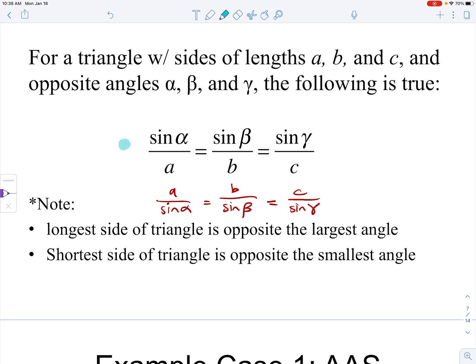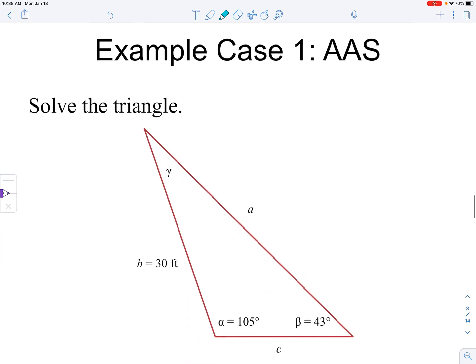So it depends on what you're solving for. So if I were solving for an angle, I would probably want to use the first law of sines up here. In order, it would just be less steps. But if I were solving for a side, I would probably use the second version of law of sines here, where the side lengths are in the numerator.